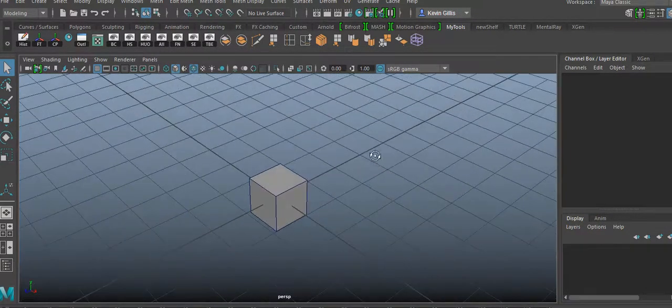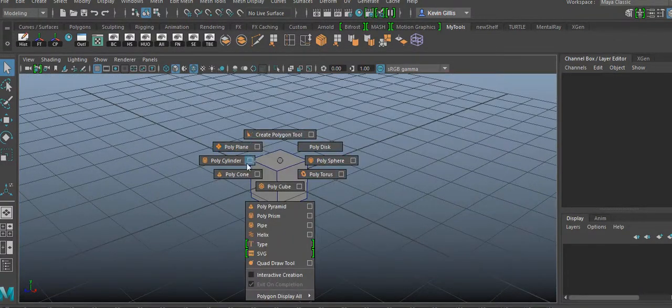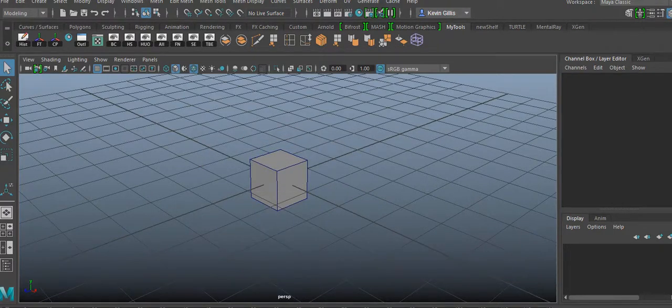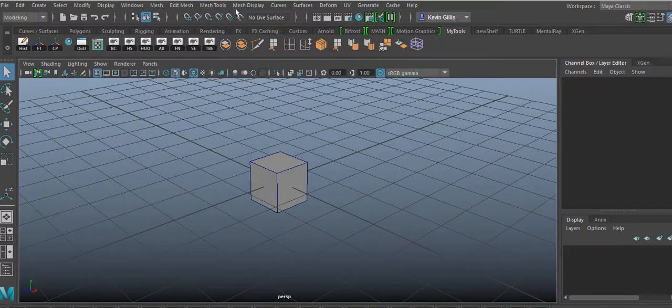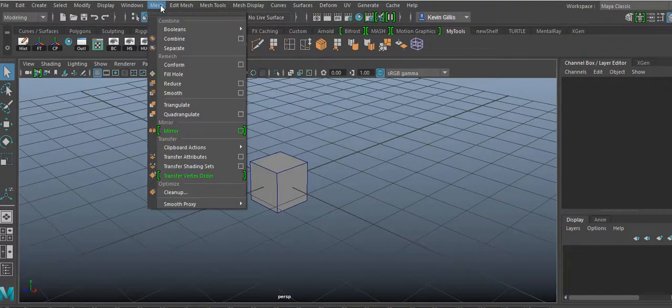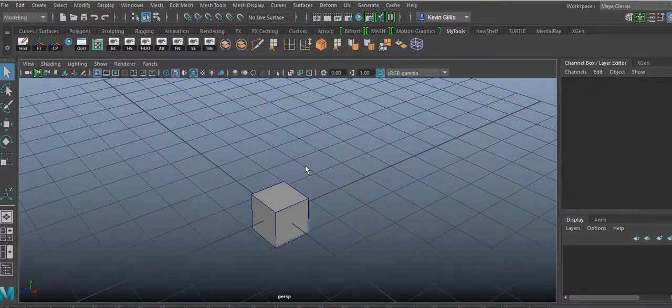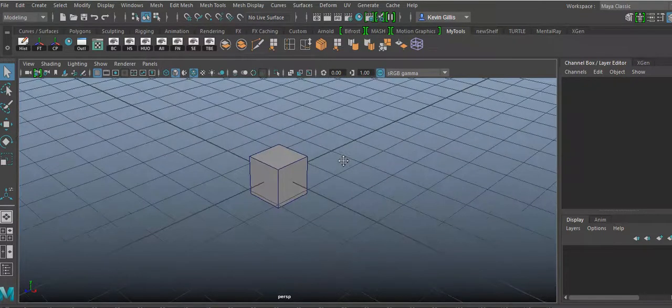In one of the previous videos I created, I showed you how you can use your radial menus here to get quick access to the tools that you have up here in the top of the Maya window, like here under the mesh tools, edit mesh, and these areas. So you can actually create your own custom marking menus to get faster access to the tools you use most often. So I'm going to go through the process and create my own marking menu.